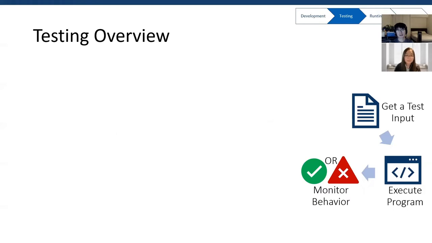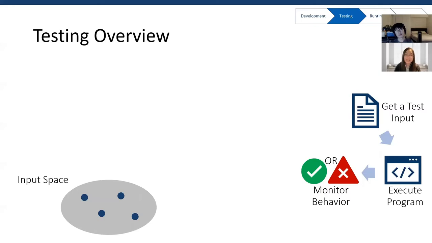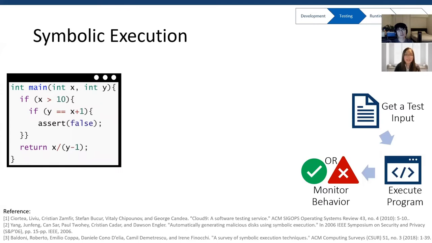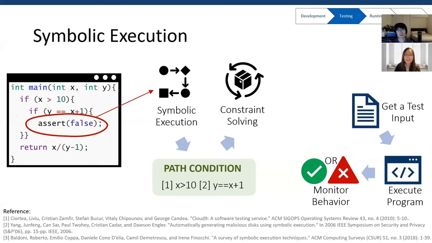Now the software goes to the next step: testing. During testing, we feed an input to the program and check if the execution is correct. Unlike verification, testing does not and cannot cover the entire input space. The challenge is how to increase the chance of getting bug-triggering inputs. Symbolic execution is a popular approach — it reasons from code structure, data dependency, and control flow. Suppose we want to fail an assertion: symbolic execution gets path conditions related to that code line, and those conditions are fed into a constraint solver to get a concrete solution. For example, when x equals 11 and y equals 12, the assertion would fail. This approach is effective, particularly on small software, but too expensive for large systems.